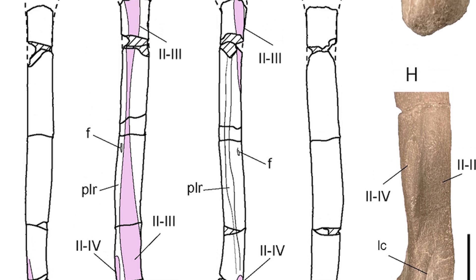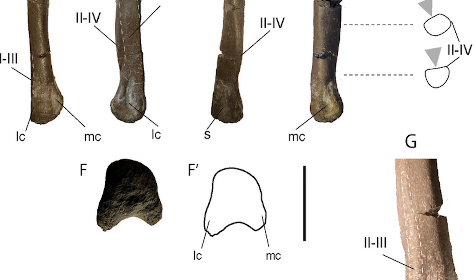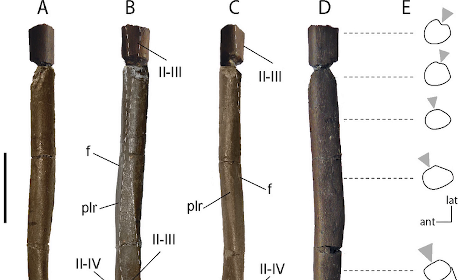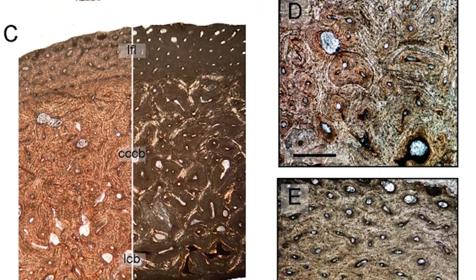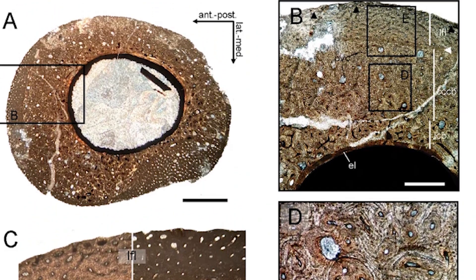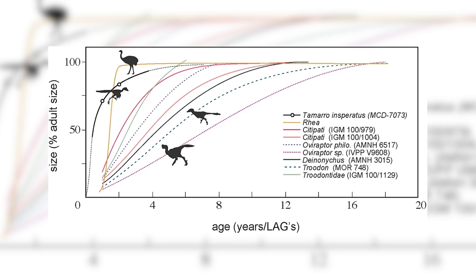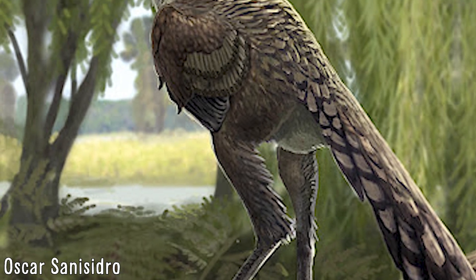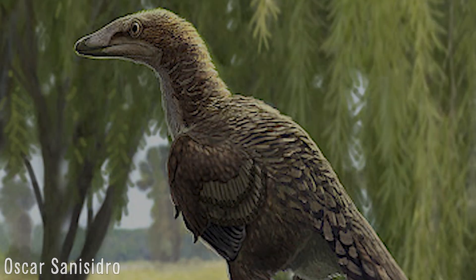Named Tamaro inspiratus, while only known from a second metatarsal, studies of the interior of the bone have shown that it was a sub-adult and that it was uniquely fast growing. According to the bone histology, these animals had a growth pattern in which they grew rapidly in early ontogeny and then attained sub-adult size quickly. This growth rate was much quicker when compared to other non-avian theropods, but similar to extant paleognathid birds, indicating their close relation to them and giving paleontologists an interesting look into the history of a newly described animal.